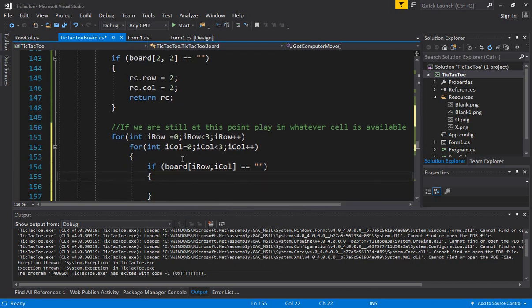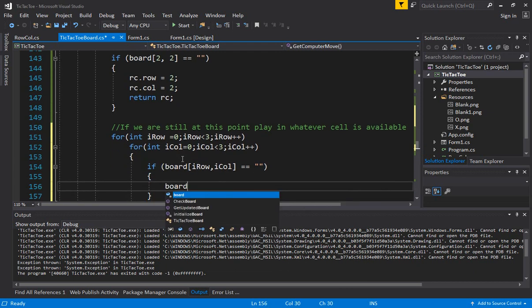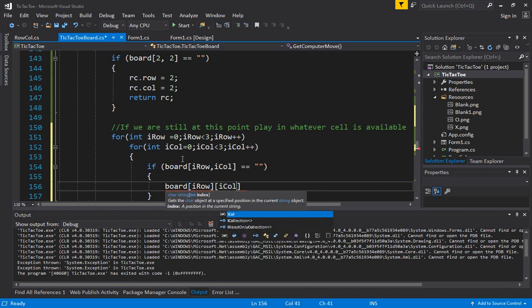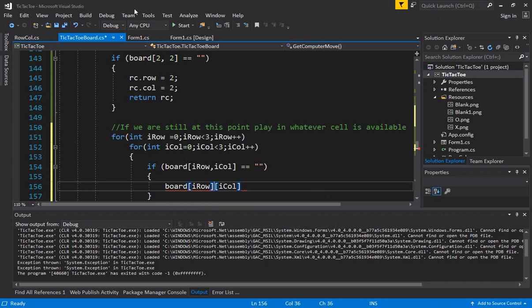Now again, this should be done as a last resort because you are not determining if the user has a move in which the user can win, and you're not aggressively trying to win. So hopefully you have enough conditions here that will take care of the board state and you wouldn't have to resort to this, but this is just a fallback option.